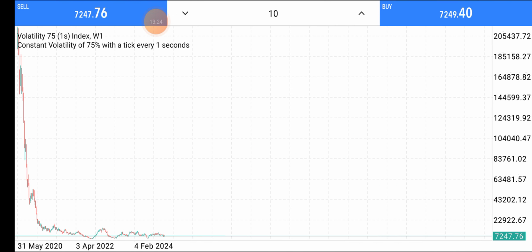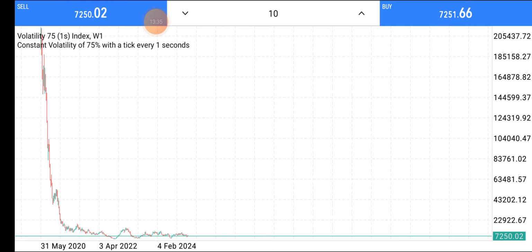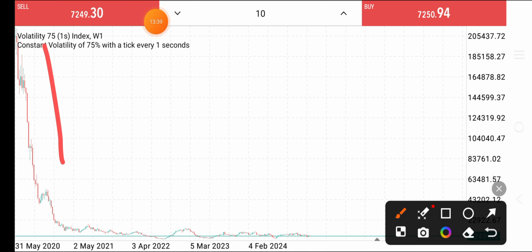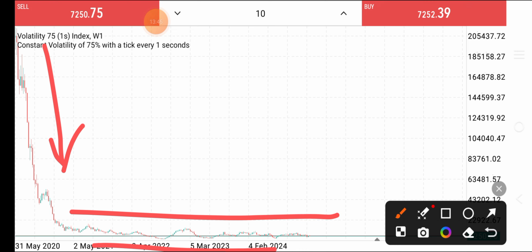So having established that the market has three structures: consolidation, moving sideways, and trending market. Trending market is when the market is going up or down. You get? So for instance, in this area, the market was trending. But in this area, the market was ranging. You can call it ranging or you can call it consolidation.